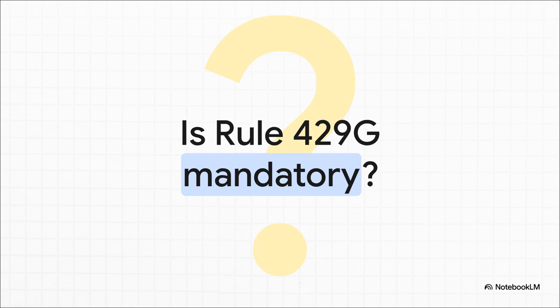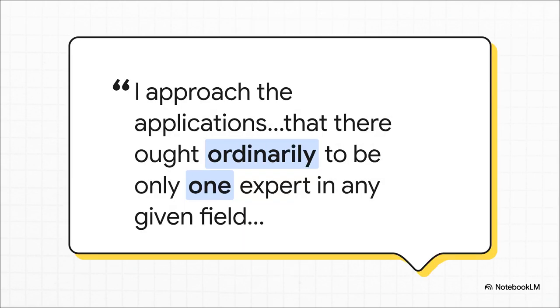Just go out, hire your own expert, and call them at trial, as long as you follow the other disclosure rules. So on one side of this debate, you had judges like Justice McMeekin in a case called Stewart v. Felberg. He basically said that the whole point of these rules was to control how expert evidence gets in. His view is that if you just ignore Rule 429G and hire your own person, you're taking a huge risk that the court might just refuse to even hear their evidence.